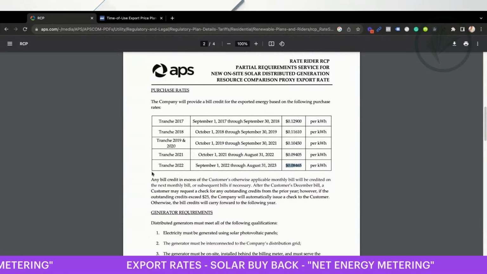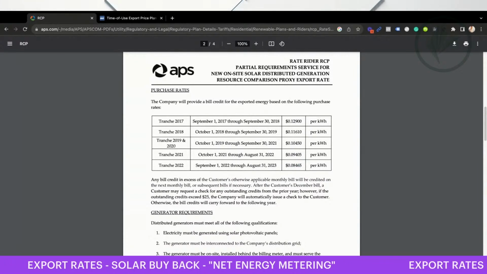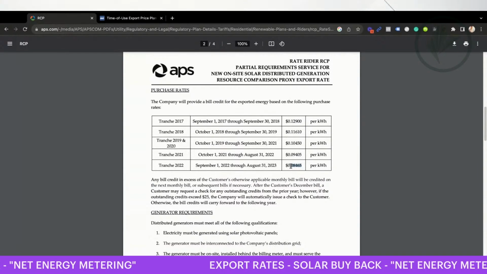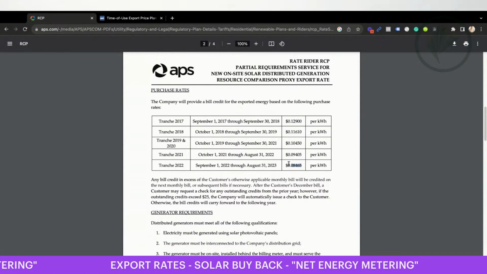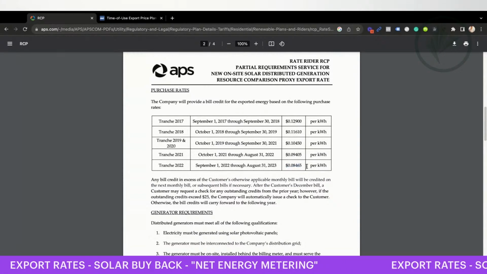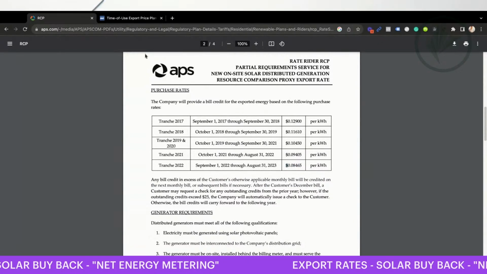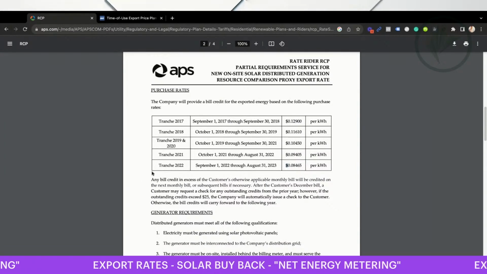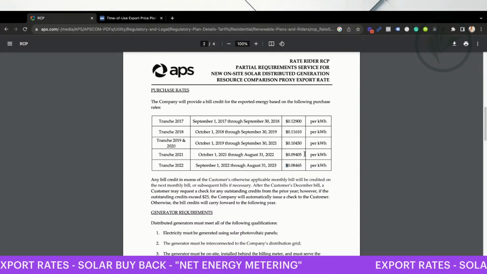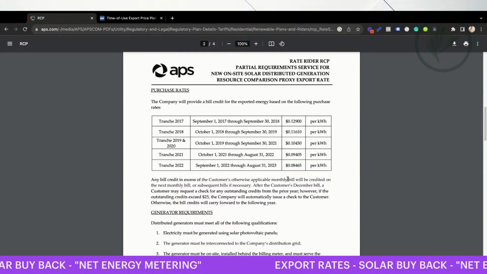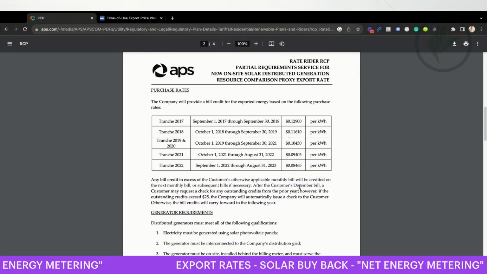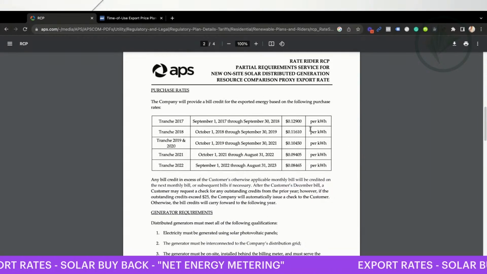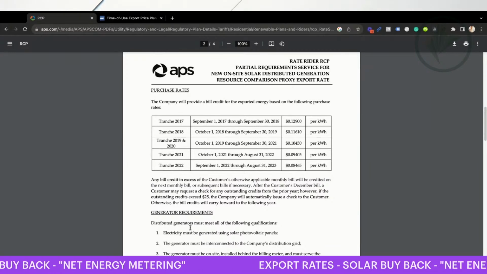So this is going to extend one more time soon, and that should be about 7.56 cents per kilowatt hour, what they'll be buying that back from you. And this is APS again. The Corporations Commission, another side note, they voted 4-1 to keep this going, which sounds like a bad thing on paper, but it's actually really good because this is the agreement that we have. This is the best we could do to save solar in Arizona for now.